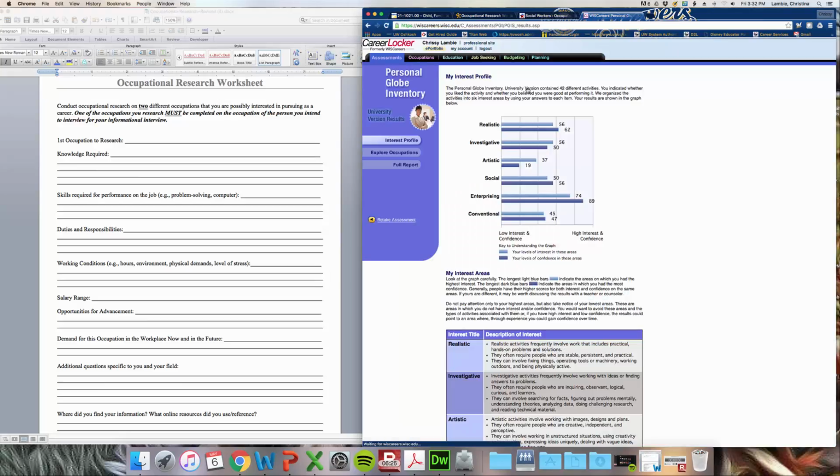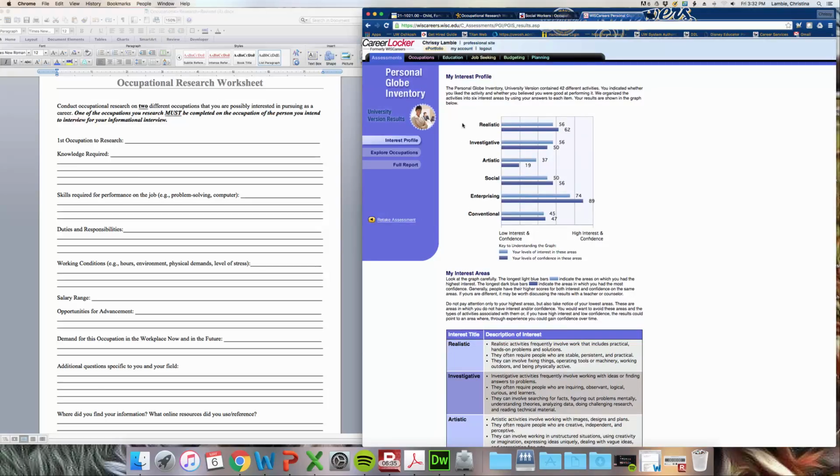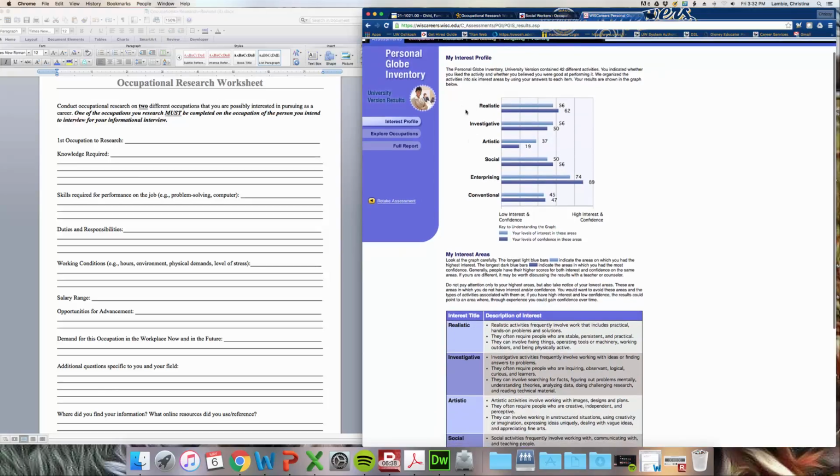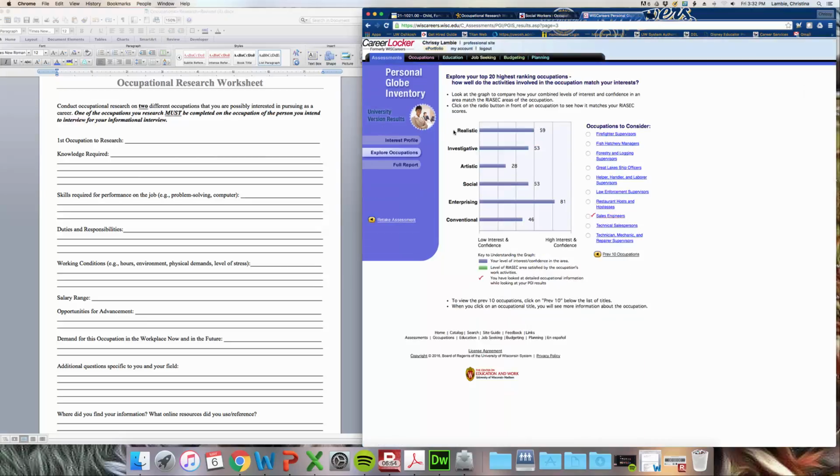And essentially what that inventory does is it has you answer some questions about things that you like or dislike, and it completes a profile. The profile gives you some outcomes in something that we call a Holland code. So it kind of identifies what areas you have highest interest in. And then it will create some occupational outcomes in terms of things that match interests that might be related to the areas that you have high interest.